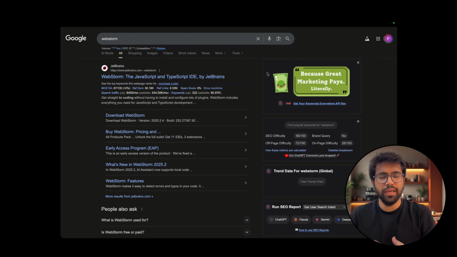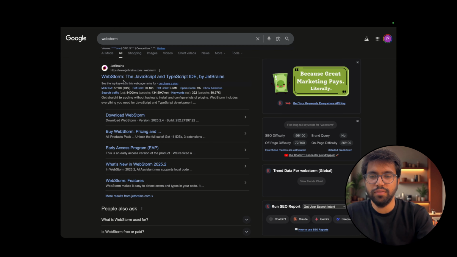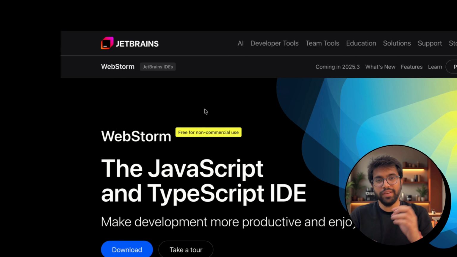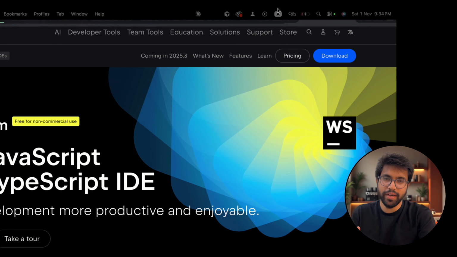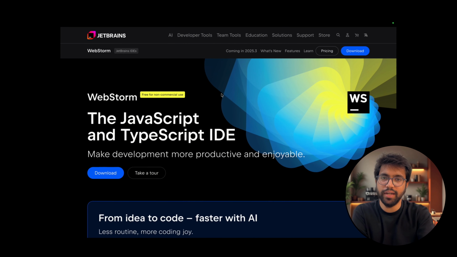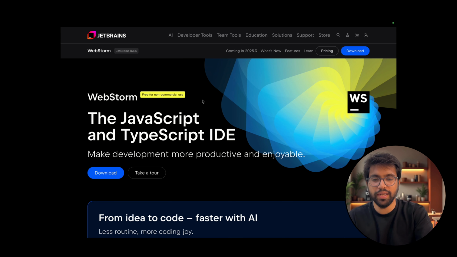In case we need to be heavy on web development, then we can always install WebStorm. WebStorm is very polished software, and almost every corporate is using software from JetBrains. So this is the recommended way. And if you're a student, you also get a discount. The best part is it's free for students. So in case you're a student, that's a good opportunity for you.